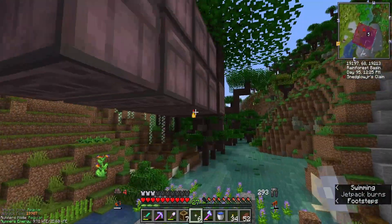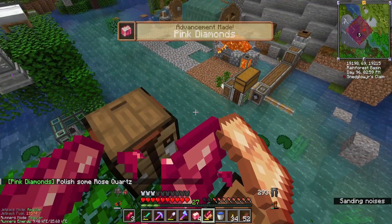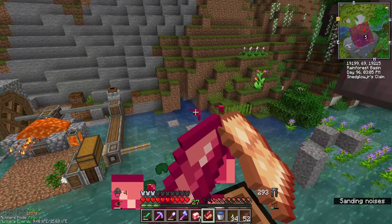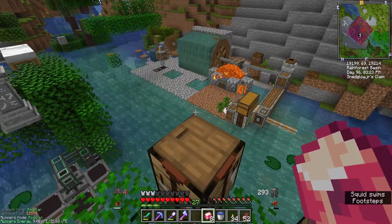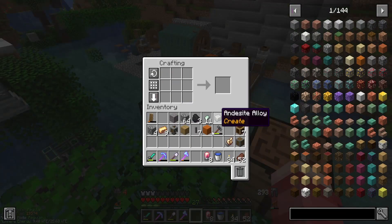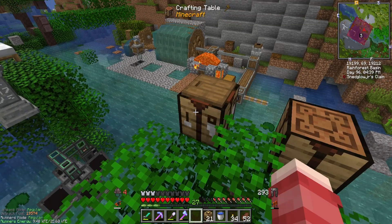I got too lazy to wait for the sugarcane, so I used the cutting board to strip down some logs. Here we go — that only has eight uses. One of them is going to become... actually I guess they're all gonna be electron tubes. So now I need eight iron. Sweet — we got our electron tubes. And then boom boom boom: 21 mechanical crafters. Heck yeah.